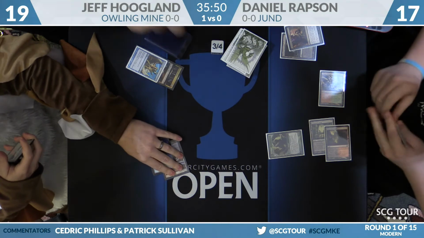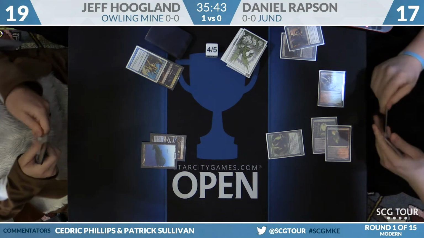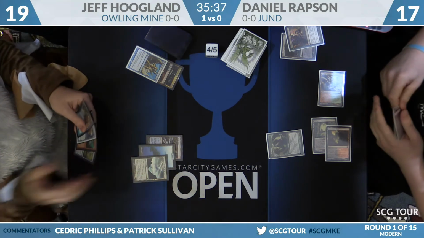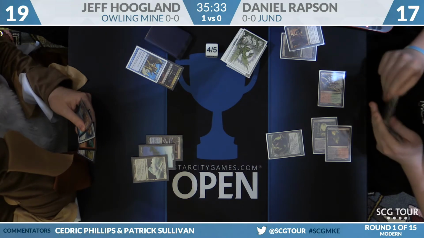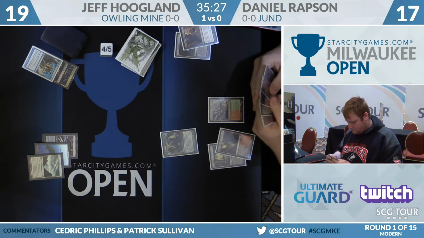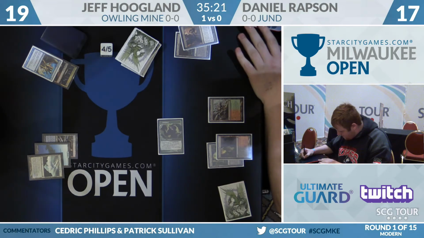Let's go back over to Jeff. Remand the draw. Tarmogoyf a 4/5 now, if there's an instant in the graveyard. There's Mikokoru. And Jeff will just pass the turn back. No card drawing online yet here for our Howling Mind player. Back over to Rapson we go. Attack with Tarmogoyf. Jeff will take 4. He's going to fall down to 15.